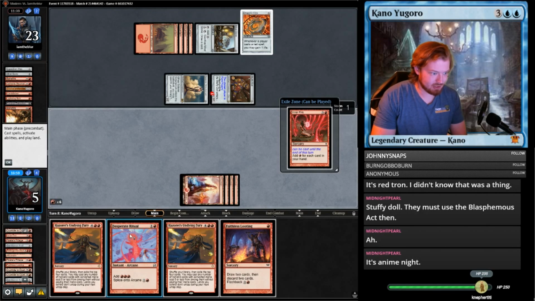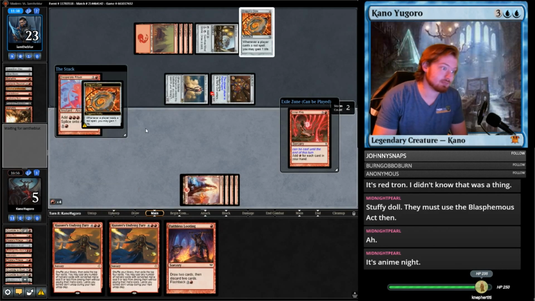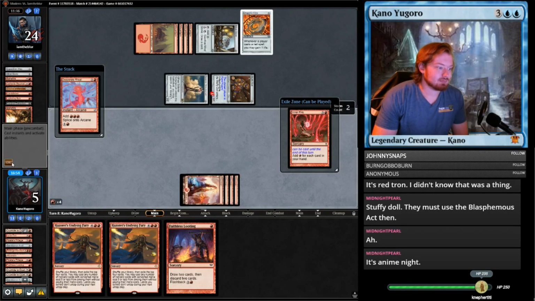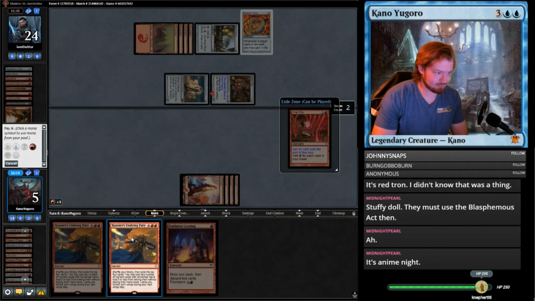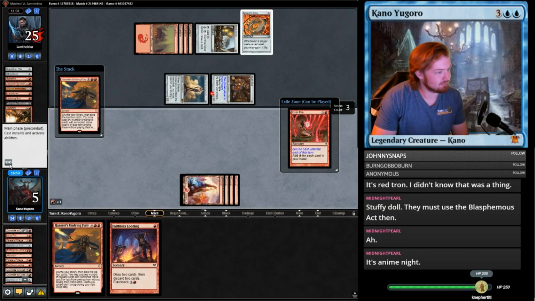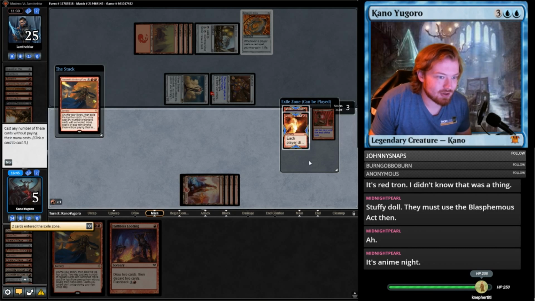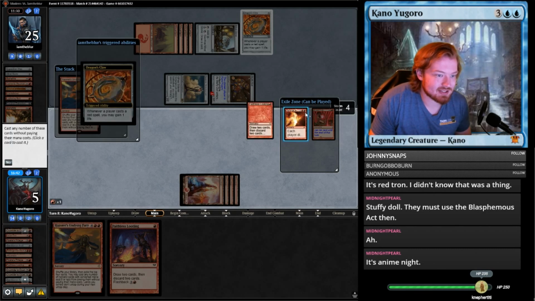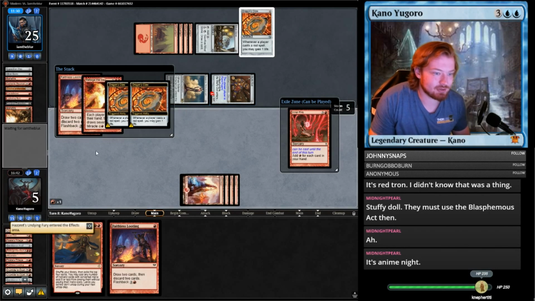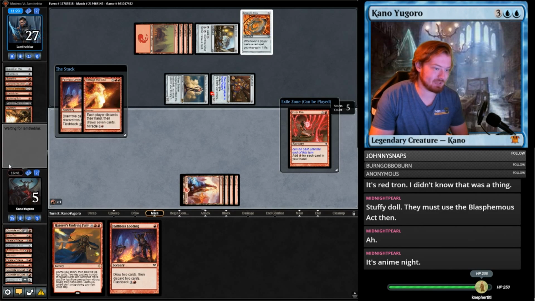Alright, so we cast Desperate Ritual. We cast Undying Fury. Opponent gains a life. We reveal Reforge the Soul and Faithless Looting. So we cast Faithless Looting, then cast Reforge the Soul. That's kind of unfortunate, we did not hit any rituals off that. We might die because of that. We'll see.